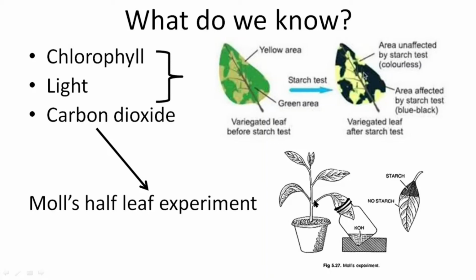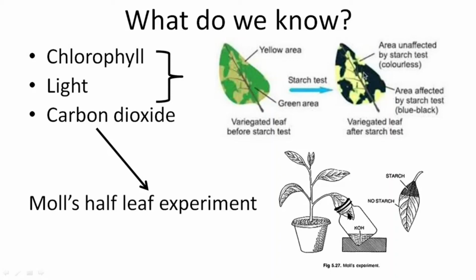While keeping that in the sunlight, one of the leaves should be inserted into a container. This can be a test tube or any glass tube. While inserting the leaf, we should take care that one half of the leaf remains outside the container, whereas the other half remains inside the container. If you remember the previous experiment, in order to prove importance of chlorophyll in photosynthesis, we had taken a leaf where some of the region contains chlorophyll and some of the regions do not contain chlorophyll, in order to compare the role of chlorophyll.